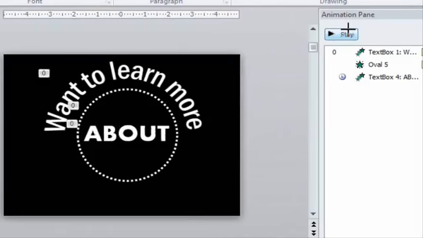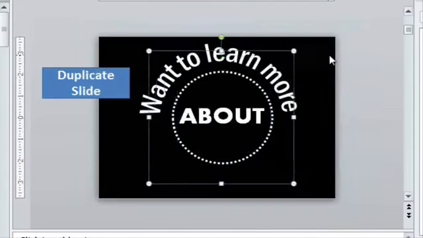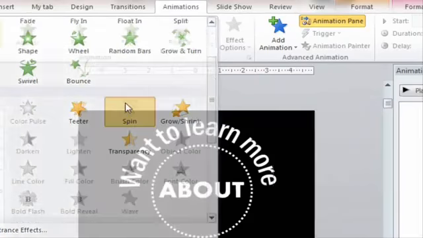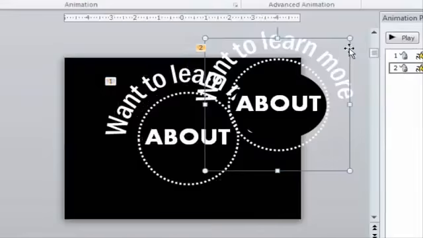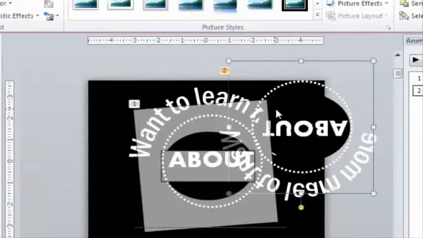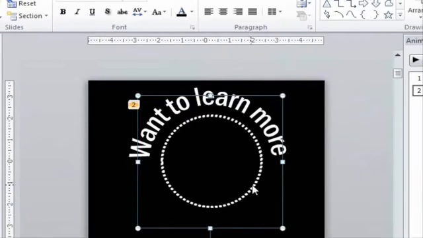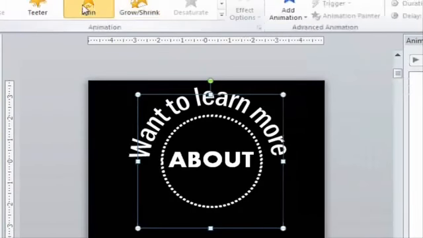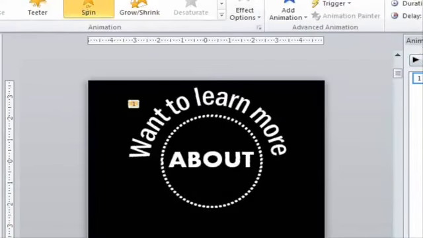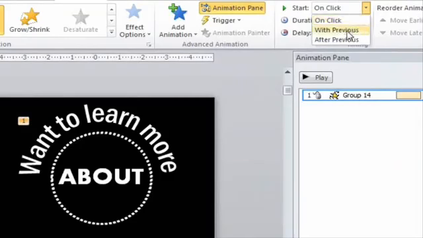Okay, now we're going to flip this over. So duplicate the slide, group everything, but it looks really weird if you add a spin because the axis of rotation is higher than you want it. To fix this, let's change the axis by copying and flipping the circle over, lining it up symmetrically, making it black and invisible, sending to back, then grouping with the original. Now the spin looks a lot better. And let's just change the spin settings to 180 degrees counterclockwise.